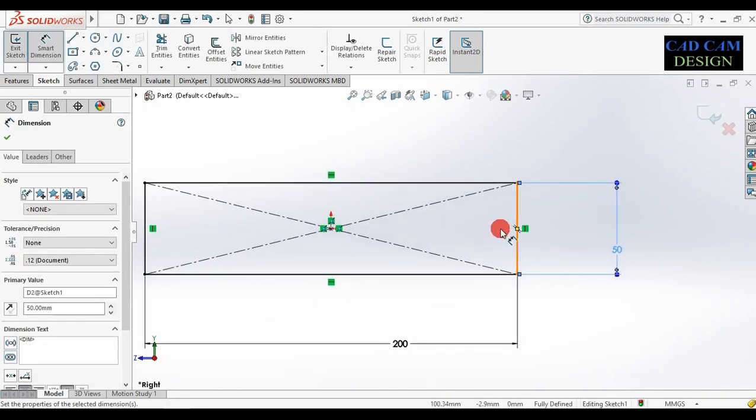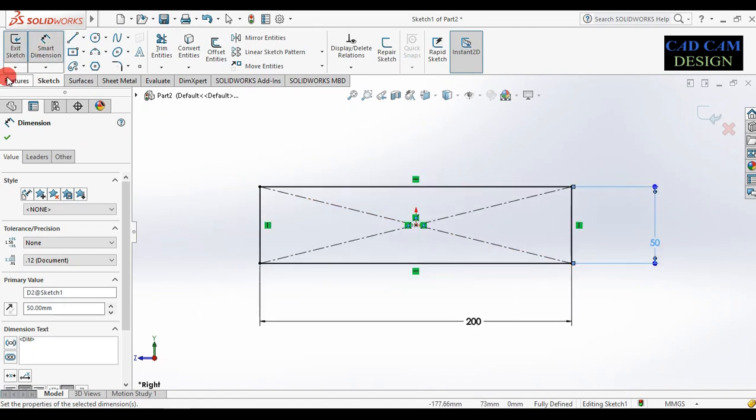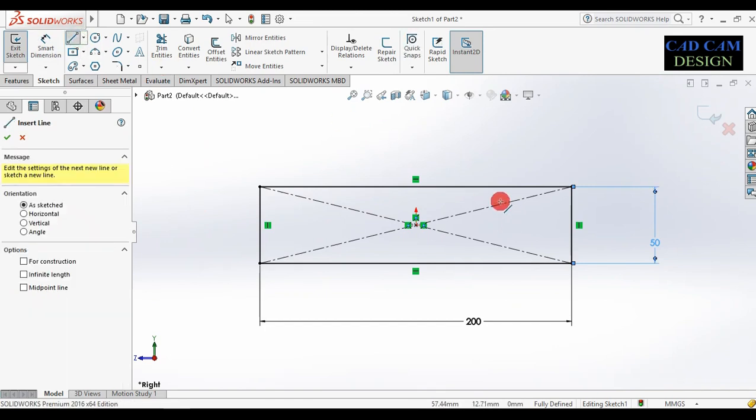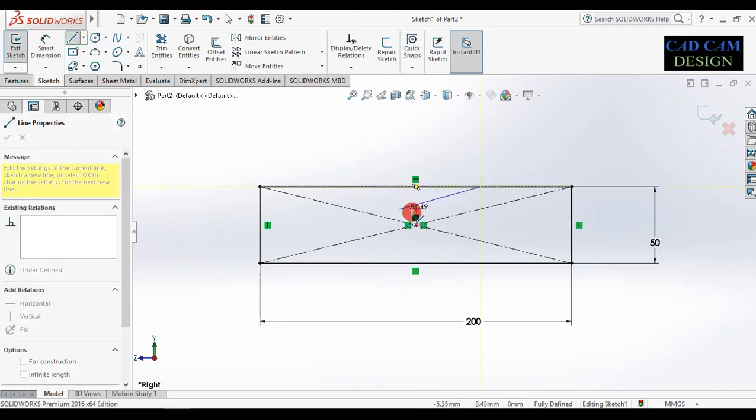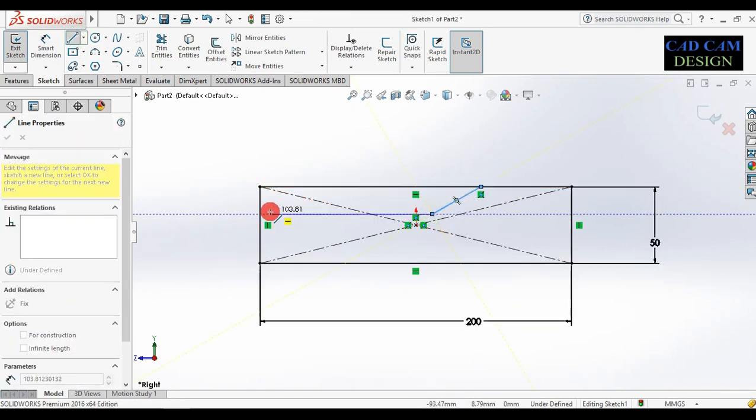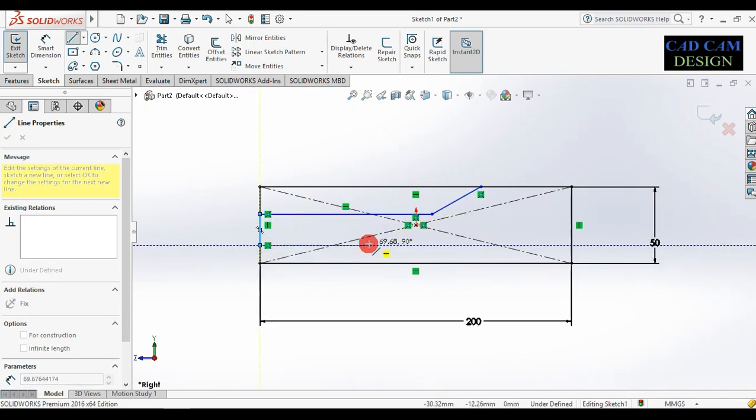Now done. Now go to the line tool, select line and draw one sketch inside the rectangle. Now done.